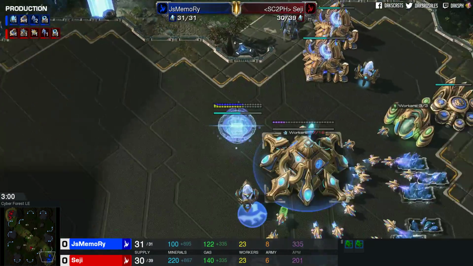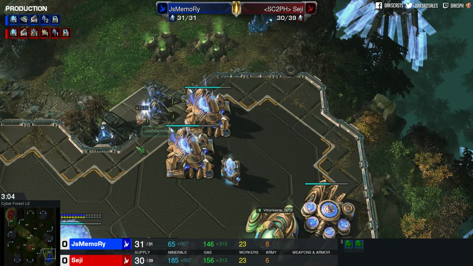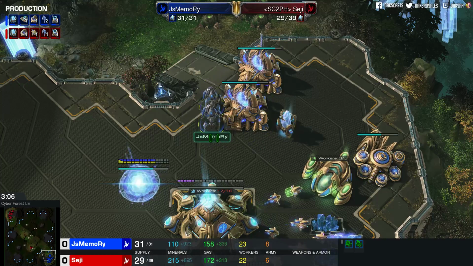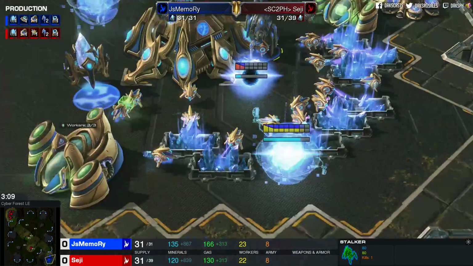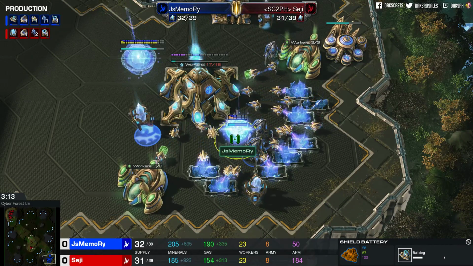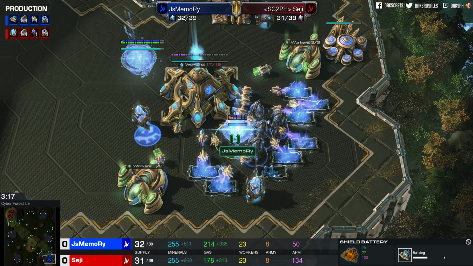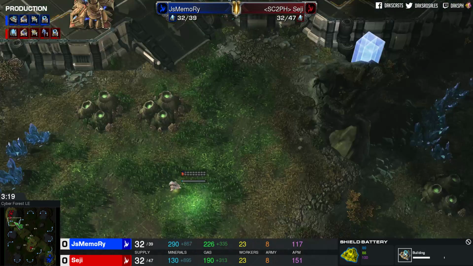So what's up with the army counts? Might be a little bit of scouting, 8 to 6 in that army count right here, right now. Oh, he's warping in 2 more stalkers. The probe trying to go for the scout will get caught by these stalkers. Even more pylons, even a shield battery here for JsMemoRy. So he's really playing defensive, wants to play his primary as much as possible, not even going for the expansion.